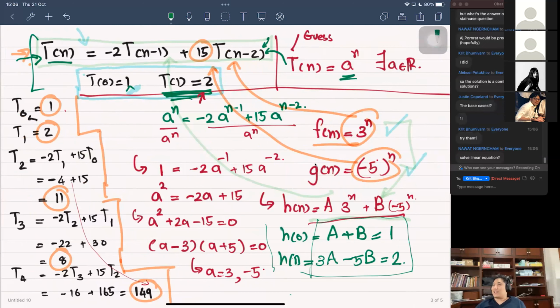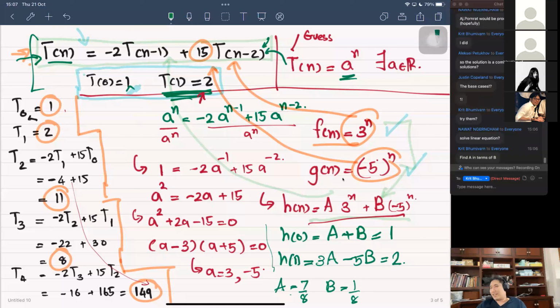So what would you do next if you have something like this? Try them. Solve for a and b, right? I'm pretty sure every one of you knows how to solve two equations with two unknowns. It's even linear. So I claim the following. Let me just write the solution because I'm going to cheat and look at the lecture note. Maybe the lecture note is wrong, I don't know. A is 7/8 and B is 1/8. Okay, good. I cheat, but it works, right? I trust you know how to do that. Any questions so far?